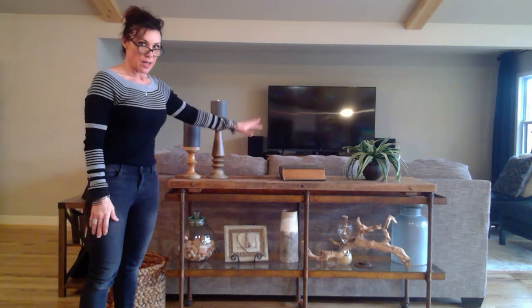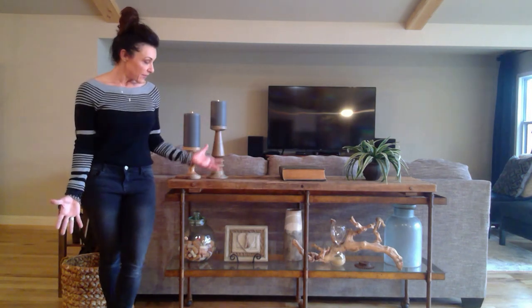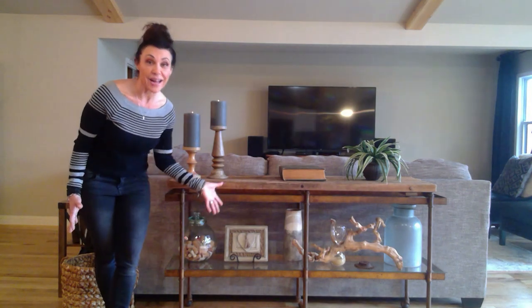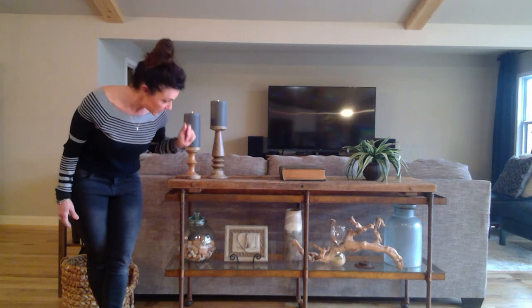I don't really want to put a lot up here because of the TV view. I love how this turned out — it gave the back of my couch a lot of interest and it's just not such an open blank space anymore. There are some really pretty accessories down here and I think it gives it all a nice flow. All of this I had on hand and I didn't have to alter anything for this project.